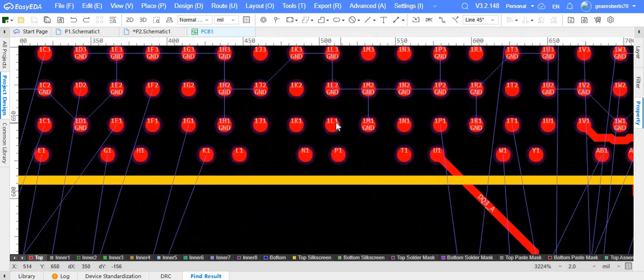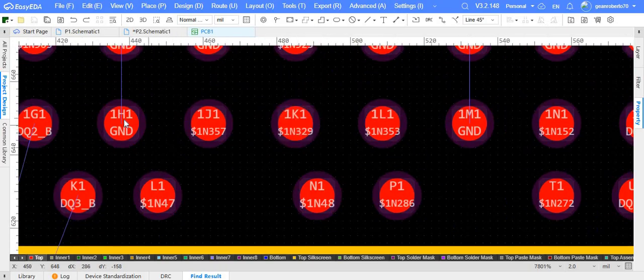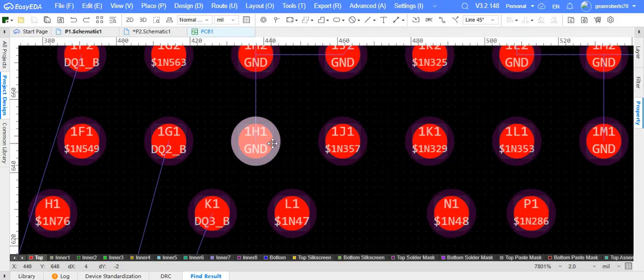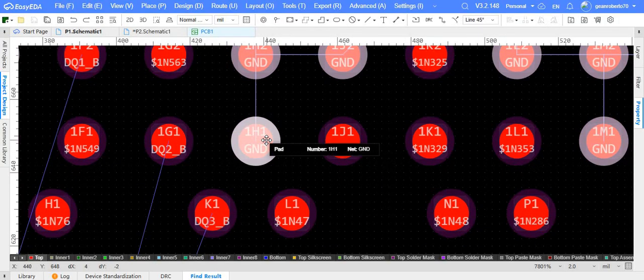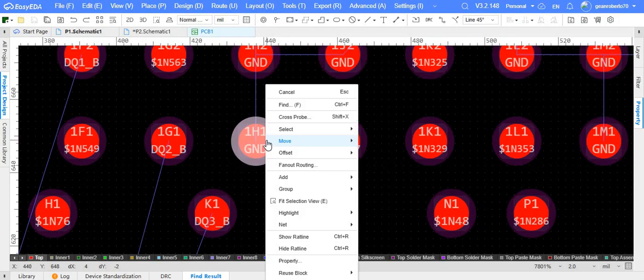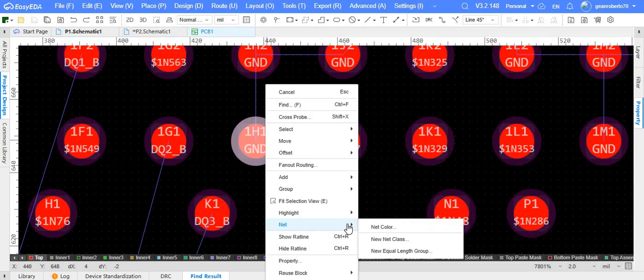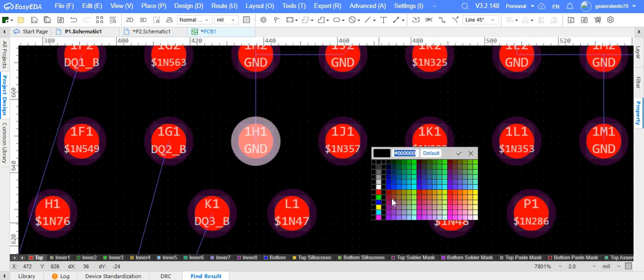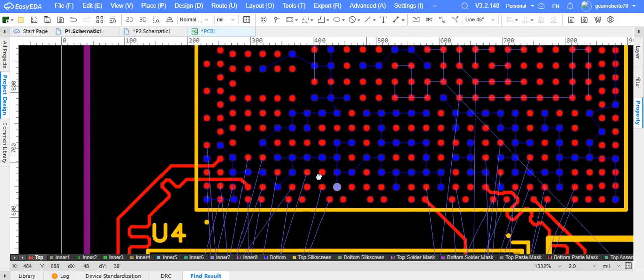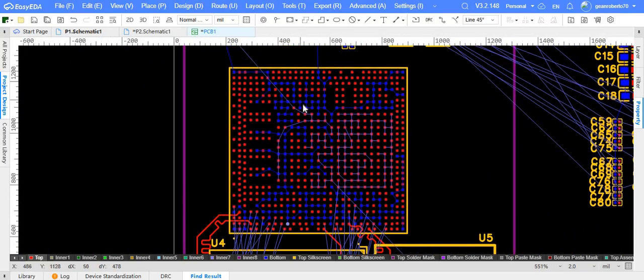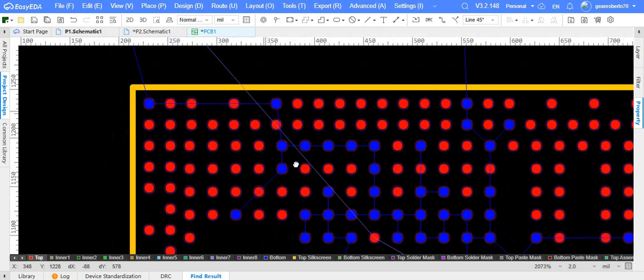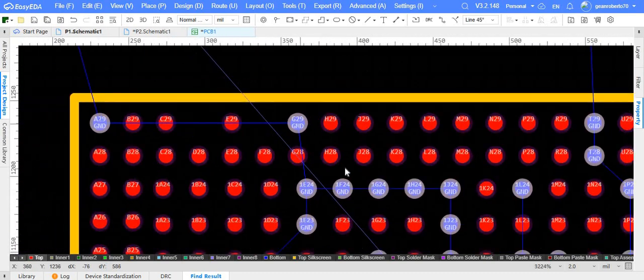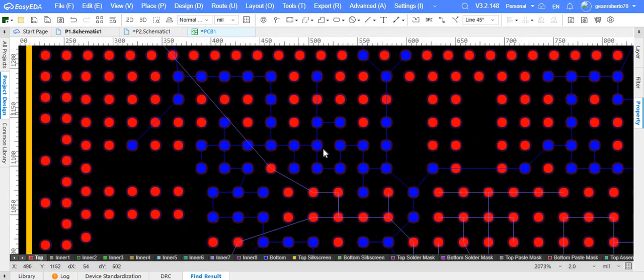So for example, if we wanted to identify the GND, we can come here, click with the right button of the mouse, come here to net color, and change this to blue. So as you can see, we changed all these BGAs to the blue color.